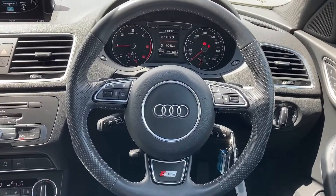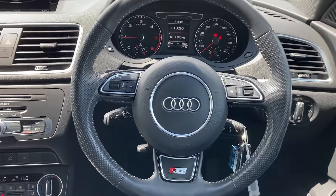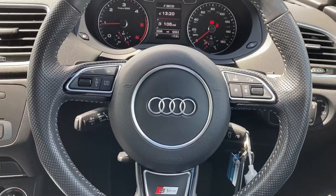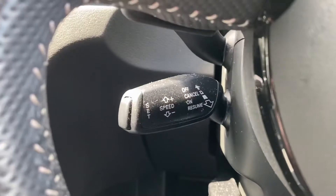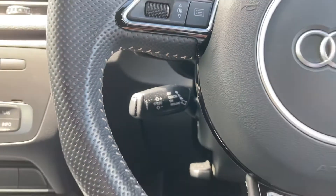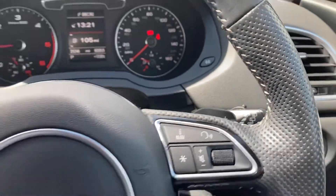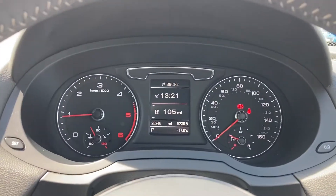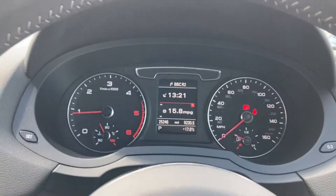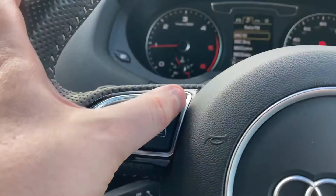Taking a look from the driver's perspective, we can see this car's full leather perforated multifunction steering wheel, which does contain the controls for the multimedia systems. We have this car's cruise control stalk, which is perfect for those longer motorway journeys, giving the driver's foot a rest from the pedal. We also have the paddle shifters, letting the driver take full control. The analogue dial display in this Q3 shows the driver all the information they need while on the road, while the central trip computer can easily be configured to show different information using the multifunction buttons on the steering wheel.